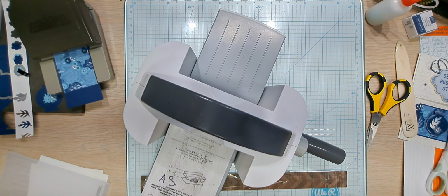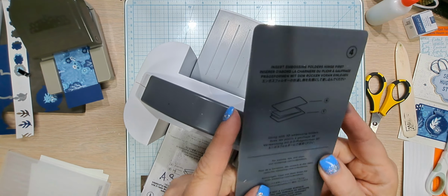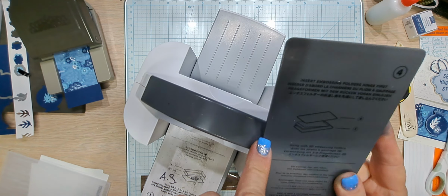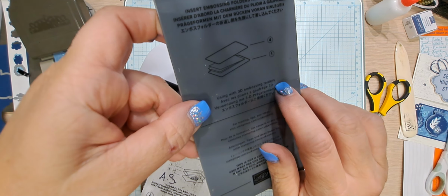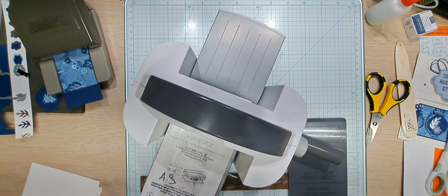So to do a 3D embossing folder with this little mini machine, I wrote 3D on the dark gray plate. It does state insert embossing folder. No. Where does it say? It does say 3D on here. Oh, right here. See? 3D. Trust me, I tried it with the other one. Not pretty.